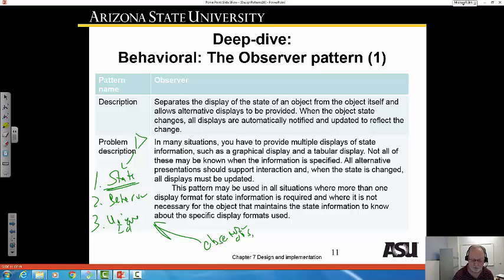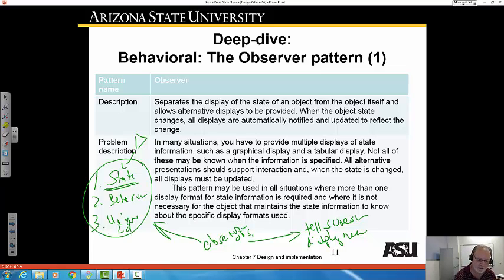All right, and the observer is going to be responsible for doing something else. It could tell someone else. It could display something new. It could do whatever it wants. You're not going to have to change the original object and add a new behavior to do it, because you're moving that behavior out to the observer.